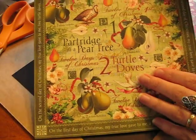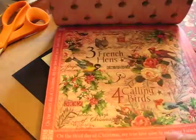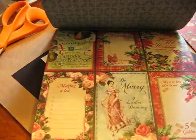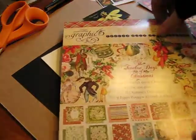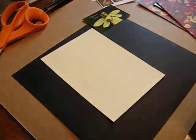And actually this is the paper I used on one of my mini collages. And let's just get a few more here. It seems a pity to cut them up really, but you just have to use them. This is the paper we're going to use today. Okay, so that's Graphic 45 12 Days of Christmas. Highly recommend it, it's beautiful.